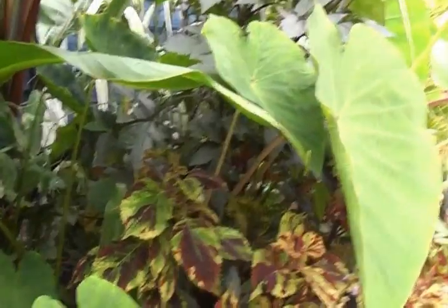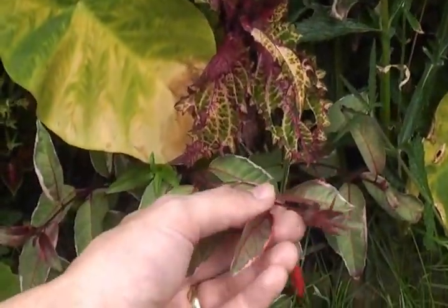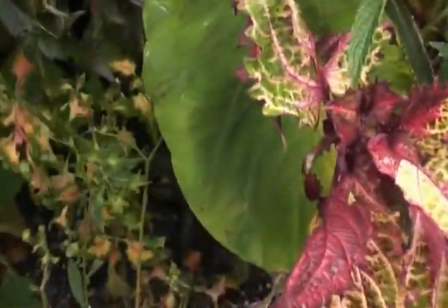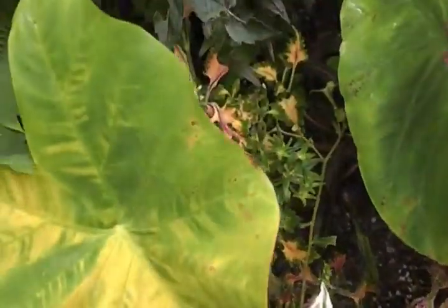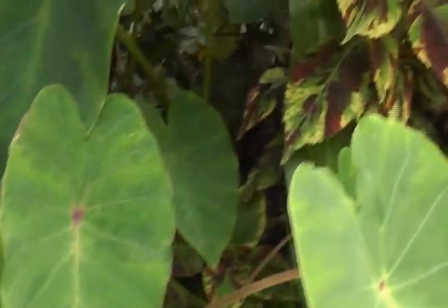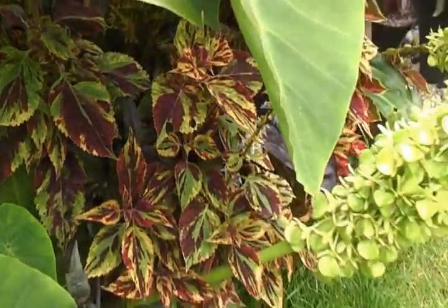Underplanting of all the Coleus bought from the market as tubers and grown, as well as some Pink China. Got some other plants that have overwintered the last few years and put out as cuttings. That is fuchsia. And these Coleus have been, as you can see, eaten by slugs, shaded out, not fared too well over the last few months, although they were looking really good when they were planted out. Some of the Coleus still looking very nice, this very multicoloured one here.